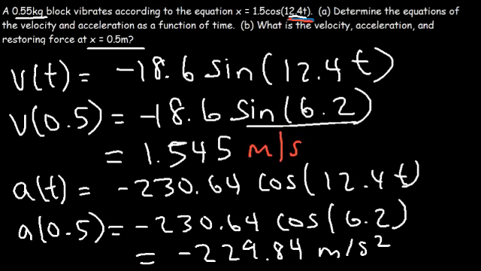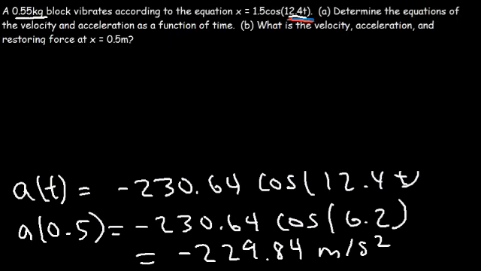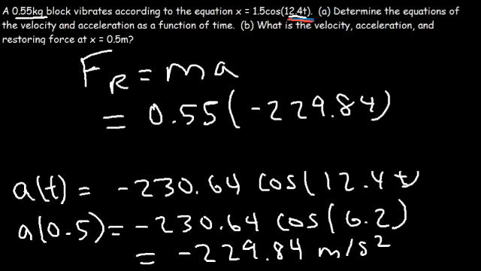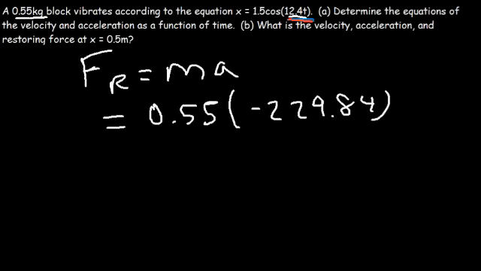Now that we have the acceleration, we can calculate the restoring force. So the restoring force is simply going to be the mass times the acceleration. The mass is 0.55 and the acceleration is negative 229.84. So the restoring force at this point is about negative 126.4 newtons. So that is it for this problem.